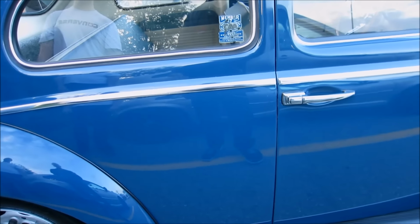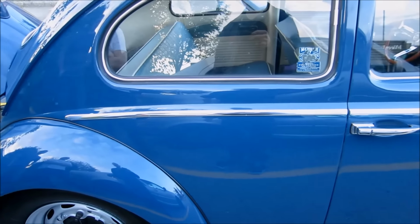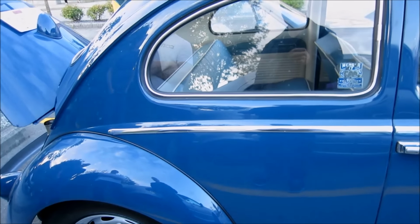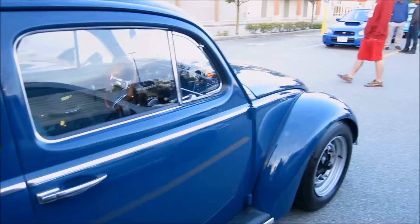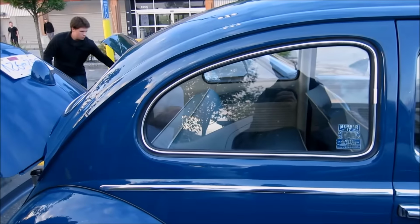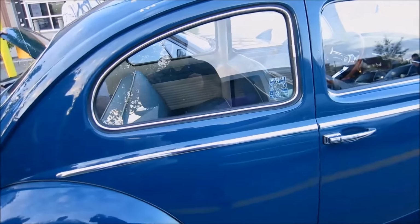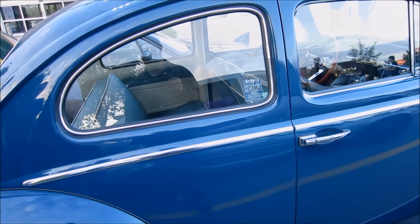Is this a stock color? Yeah, it looks like a stock color. I don't know why they only did it one year. 1960 only. But the car was originally black. My dad has a black car and I've tried to take care of that thing. I think the color shows up, the lines are really good. Yeah, this is smooth.